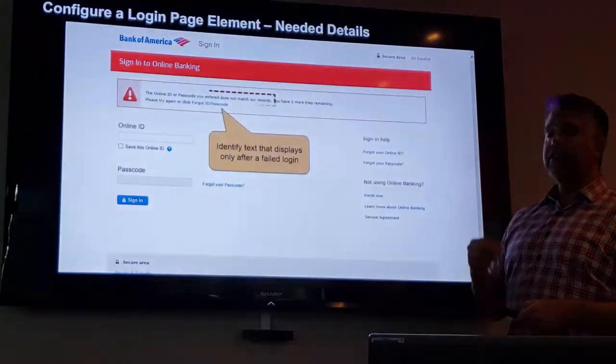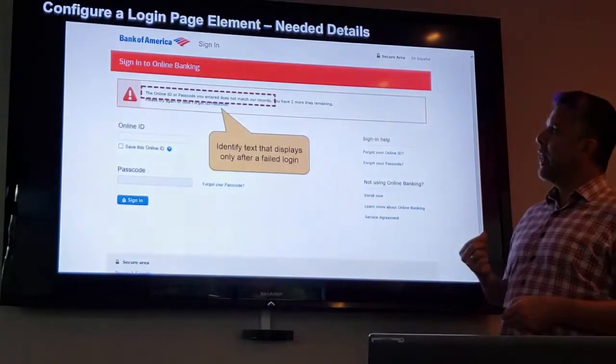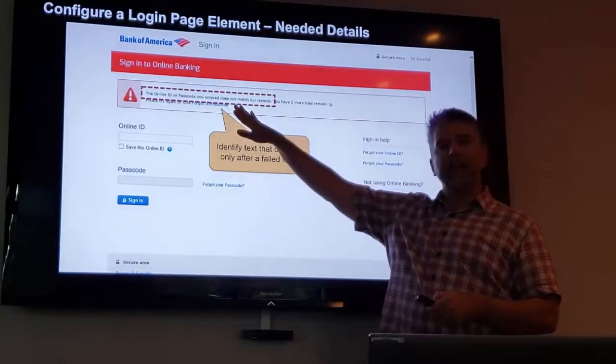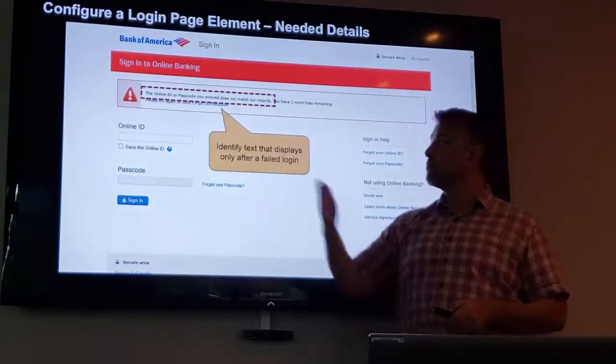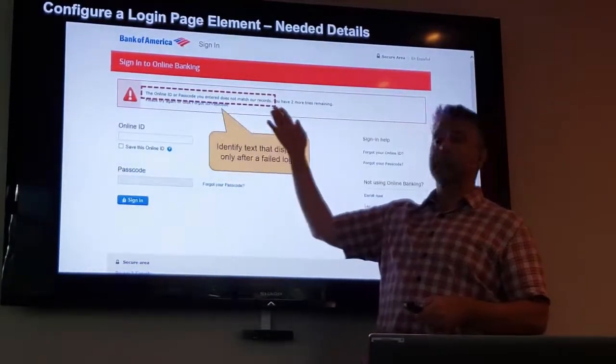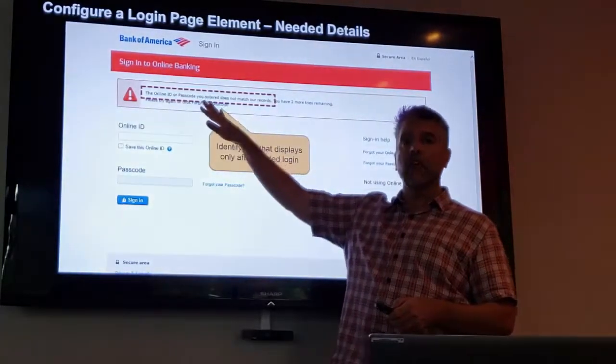We also need to identify something that displays on the page only upon a failed logon. So any of this text here really applies. That only comes up if somebody fails their login.